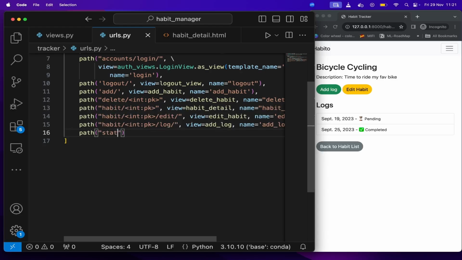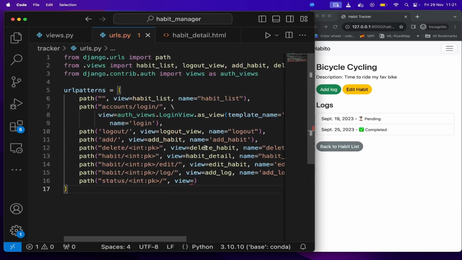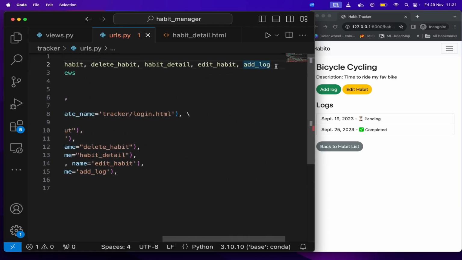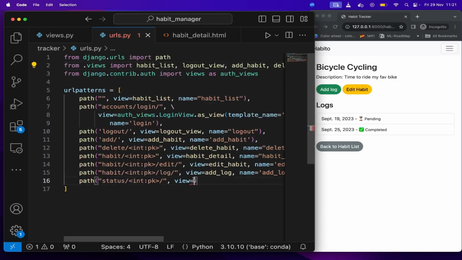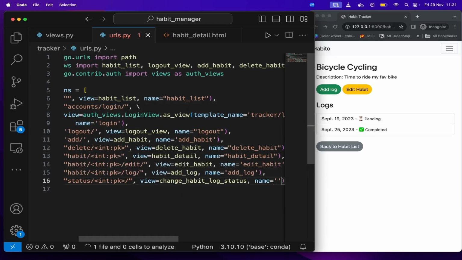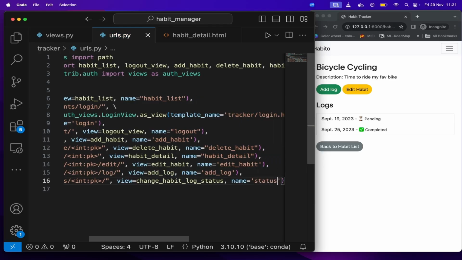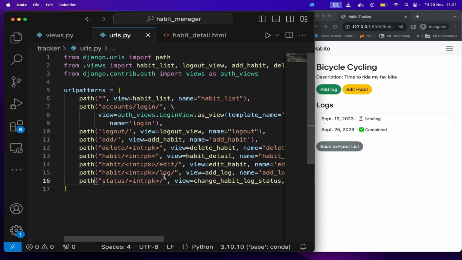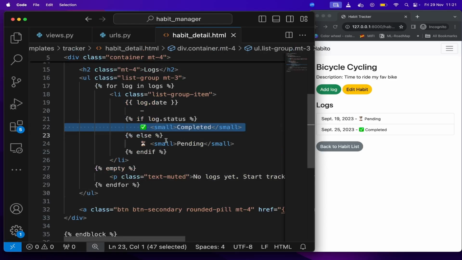I'll say status/<int:pk>/, and the view we want to use is called change_habit_log_status, and then the name will be equal to, let's just call it status, simple as that. All right, so we can now go to the habit detail page and wrap these two with anchor tags.